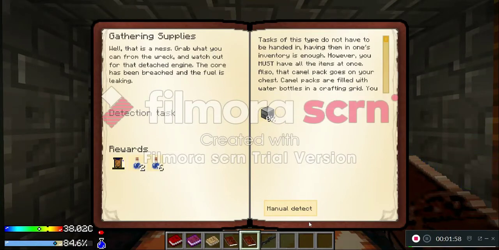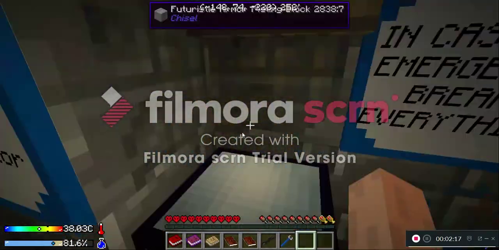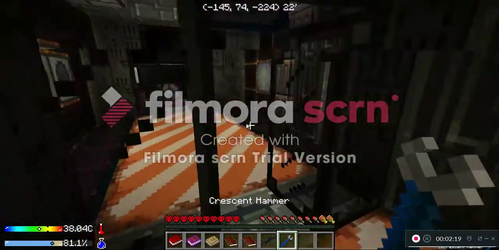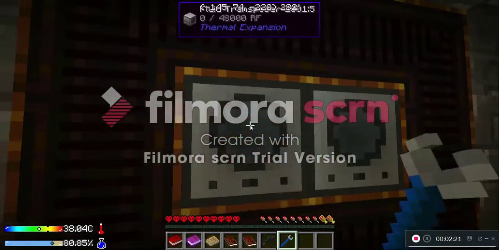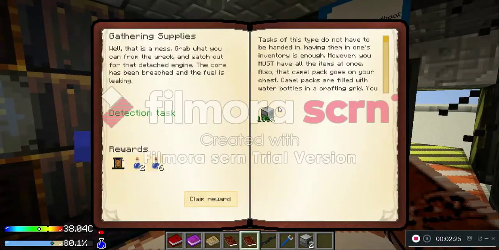So, the way this works is you have this little quest book here, and it tells you what to get or what to do, and then it gives you rewards for it. So I need to get that little thing, and I can grab that and come over here, shift right click to gather these things. Then I got that, then I claim my reward.